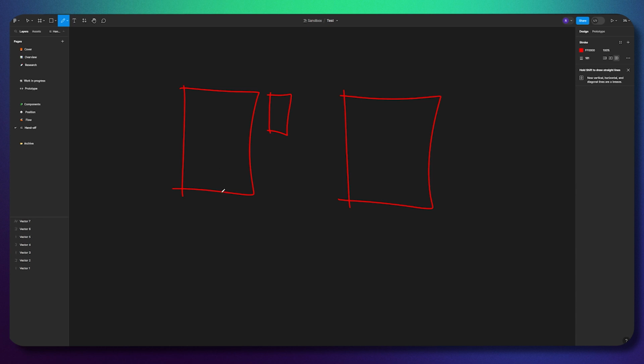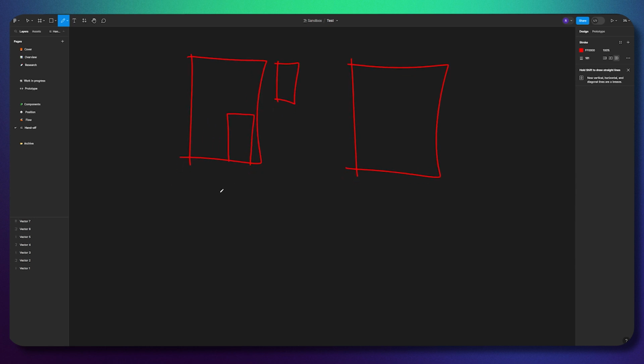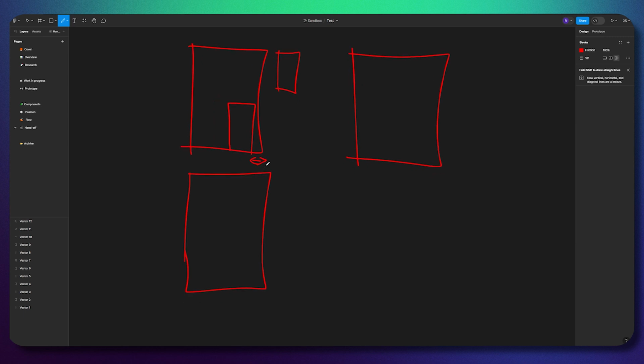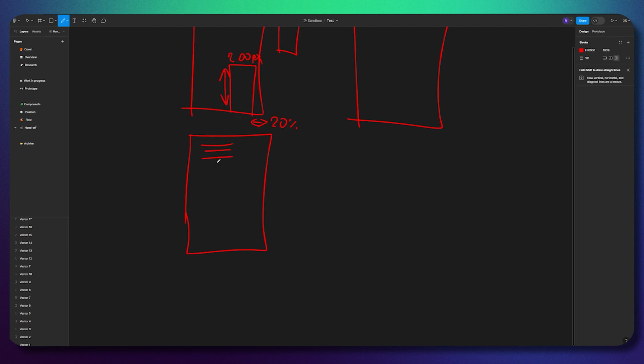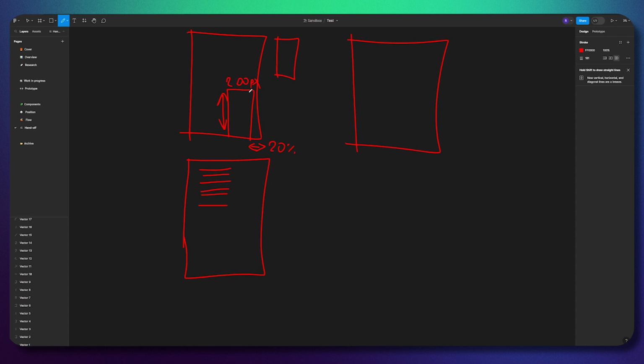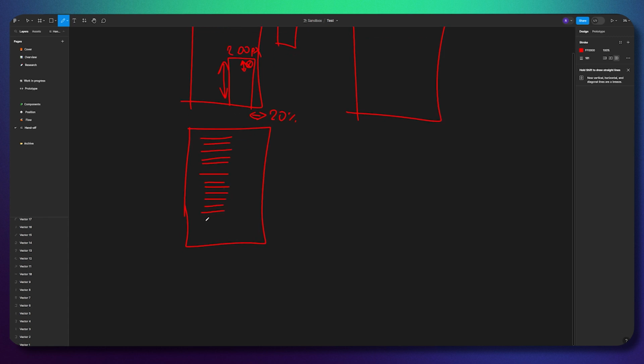So for example, again, this chat window, we can say it's here, and in this documentation file we will show that the padding between the chat window and, for example, a full HD monitor will be 20% of the max width of the screen or something like that. Then we will also show the max height for this chat window, like 200 pixels, let's say, and we will put everything here in our documentation. So it has an icon button here, the button is this size and that color, and we'll put everything here.